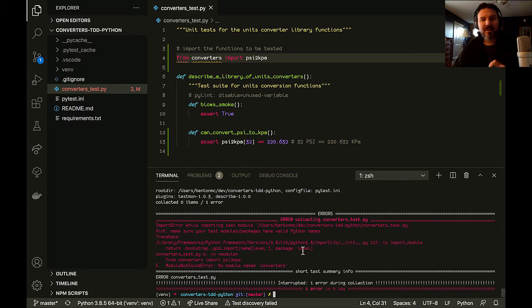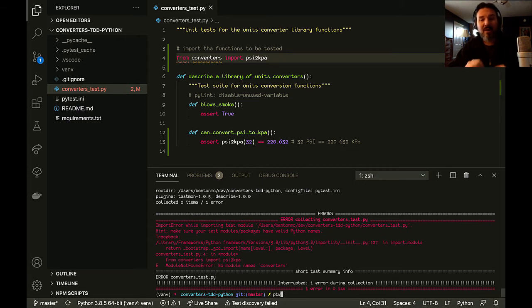Testmon is short for test monitor, and watch means watch the files in your directory for changes. So we're going to use this tool called pytest-watch, and the way that we run it is a command called ptw. We installed ptw when we installed pytest-watch. That's what ptw stands for. And we configured it with that pytest.ini.